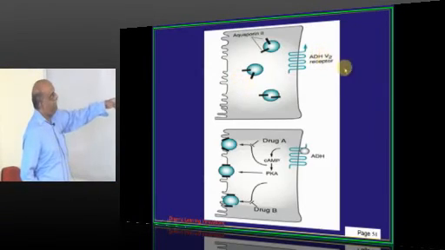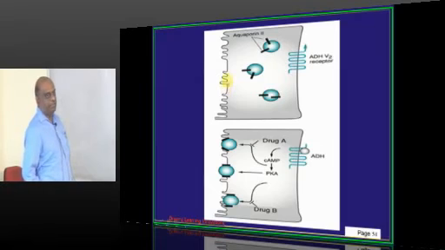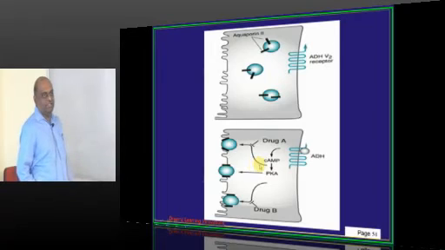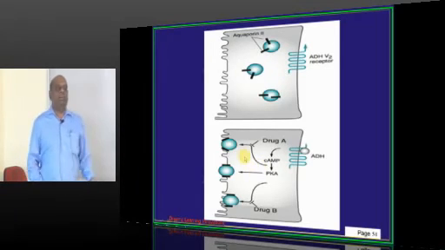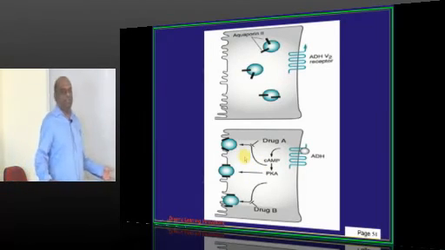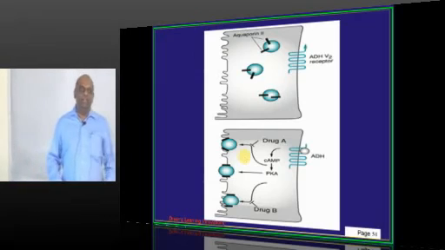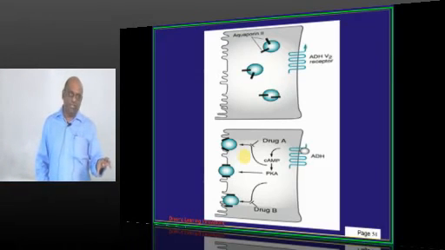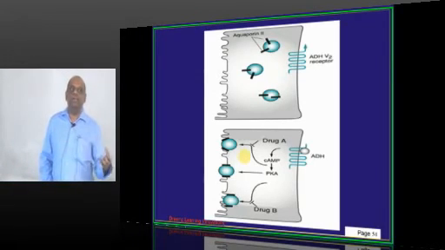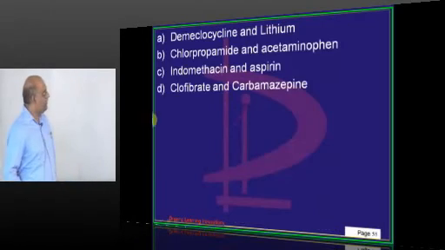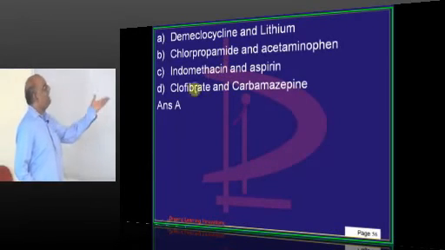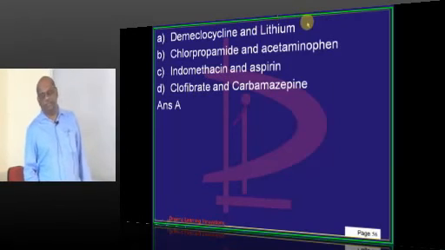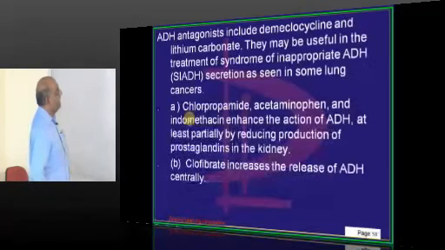Now, basically we are showing how the ADH acts. Now there are two drugs which are inhibiting the action of ADH. So a simple way of asking the question is, what drugs will interfere with the action of ADH on the kidney and lead to nephrogenic diabetes insipidus? Which drugs are responsible? Basically it is demeclocycline and lithium is what you have to basically remember.